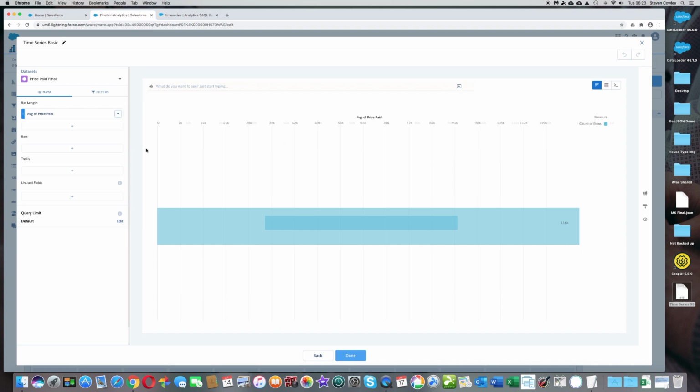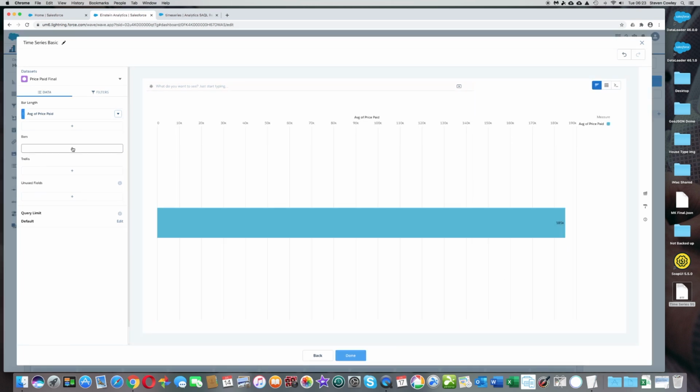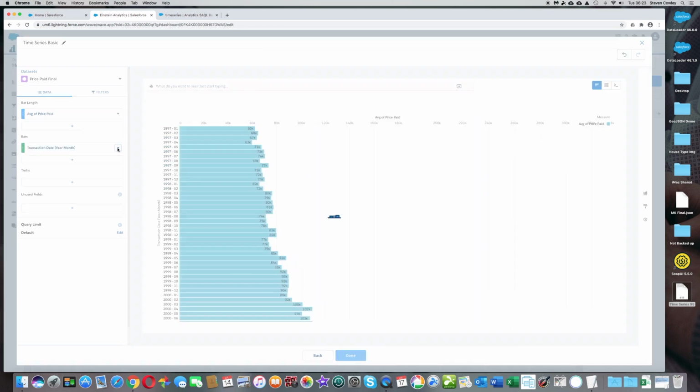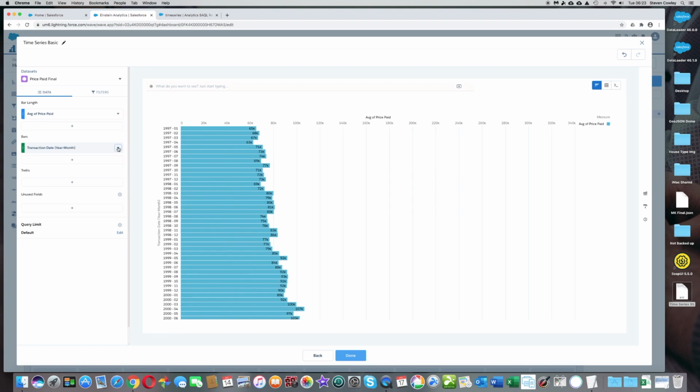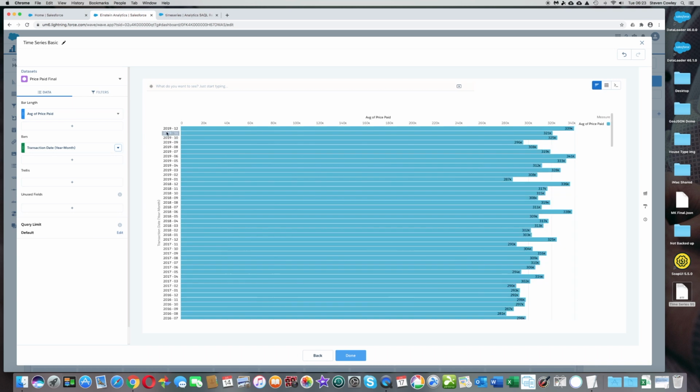We're still interested in the average of price paid, but now we're going to look at it over time. So you can see the data finishes December 2019 currently.